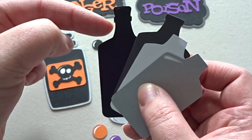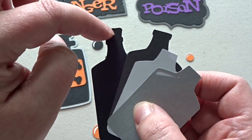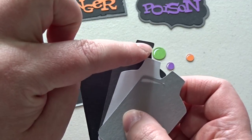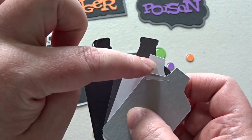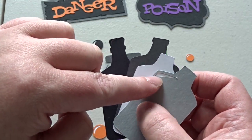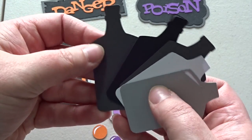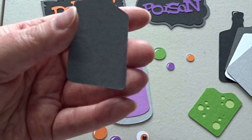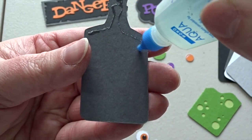But this black piece needs to be here because it becomes the cap of the bottle. This charcoal piece needs to be here because of the neck of the bottle, that lip at the very top. This piece is here because it creates the white highlight. So there's reasons that they're there, but you are going to end up with a pretty thick bottle. So let's just go ahead and get rolling. I'm gonna go with it.